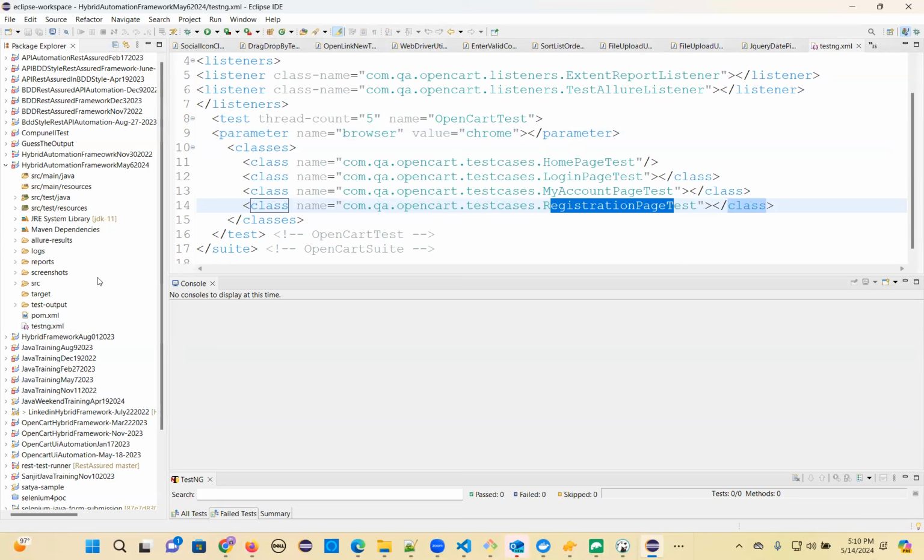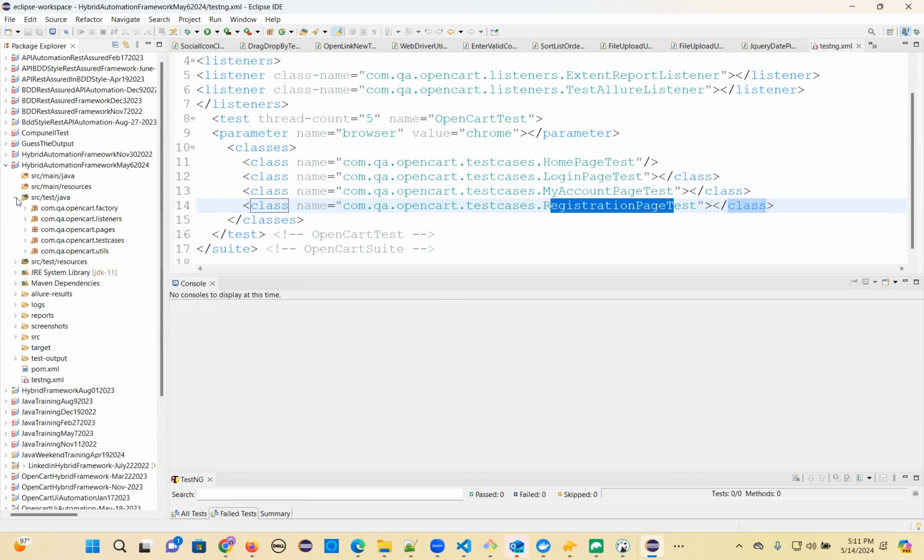Next we need to see how to run from pom.xml and then how to run using the command prompt and batch file. So we are going to use a batch file also, and then how to run in Jenkins. So these are the things. I think we are good with today's class, and tomorrow we can start the API automation testing. So mostly we'll finish all these things, and quickly we can go for the API testing tomorrow.